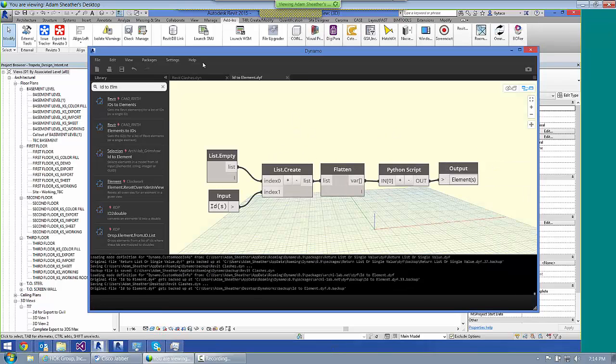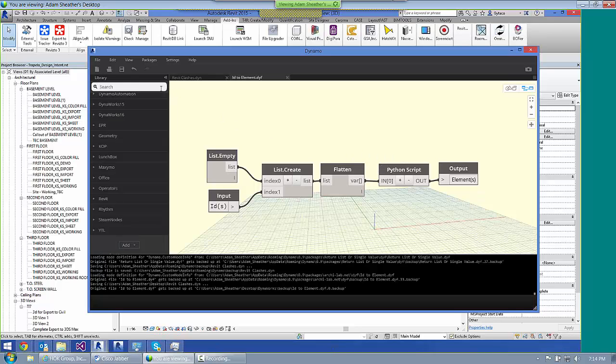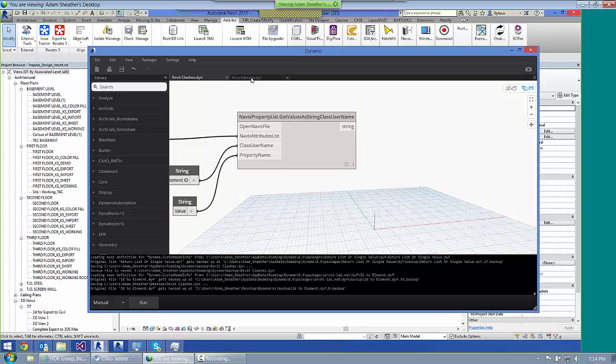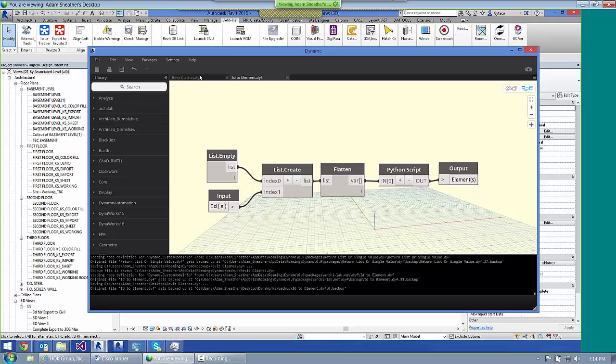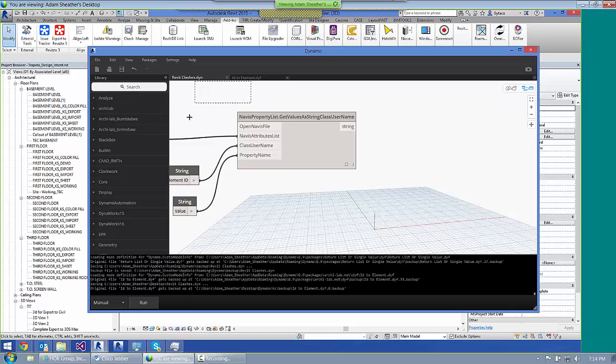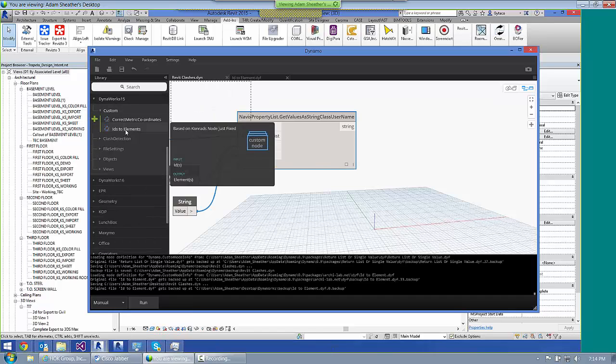So here we go. The ID to element is pretty simple. This one I think I actually butchered from Conrad because his was broken. Conrad from Grimshaw does a lot of the Manta Shrimp stuff. I didn't have time to bug him, so I just butchered his, which is one of the cool things about Dynamo. If people have done things and haven't updated them, you can just butcher their stuff so it gets out the door faster. Probably not a good idea, but you can do it.